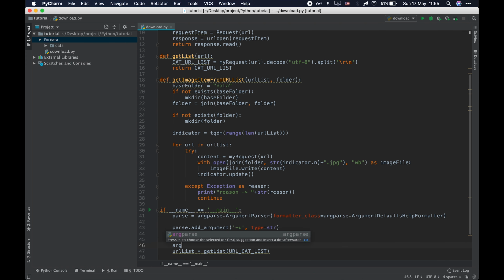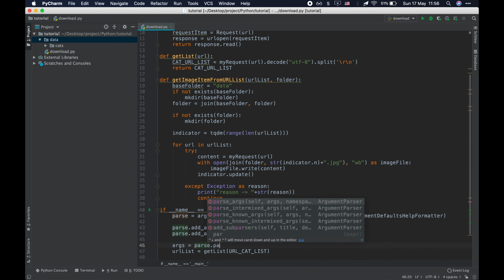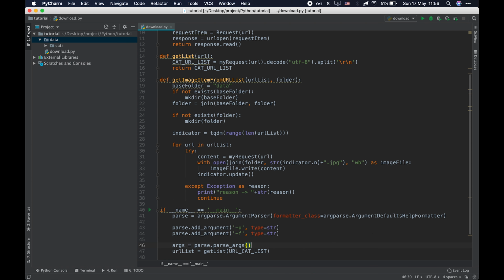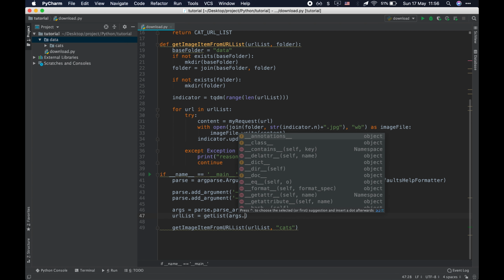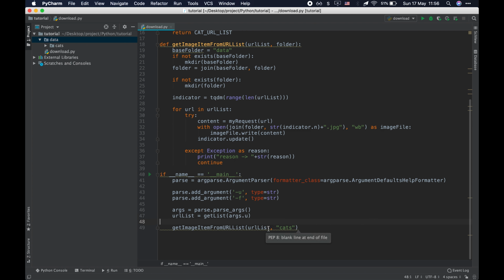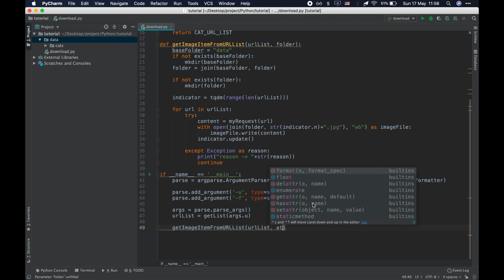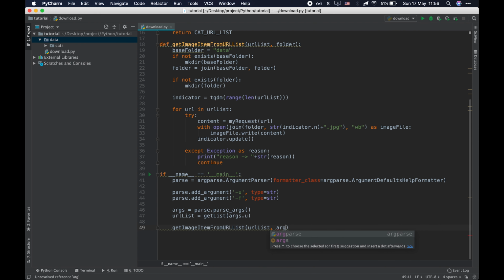Okay, and this line of code, you don't have to understand it either. So we're gonna use the arguments we're parsing in instead of a static one. So this folder, we're gonna use the argument as well instead of a static one.